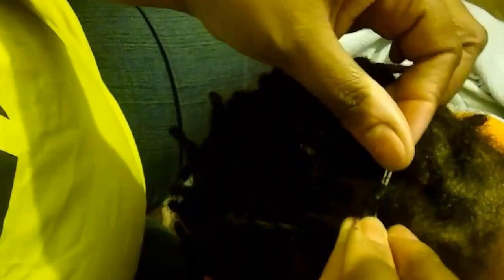Put it through the old locker like that, and then I'll just take it through, pull it up. This is kind of short, but the ones in the front are a little short. But it's okay, I still got it. I don't make it tight. Most of them I could only do two. Take it through two times.